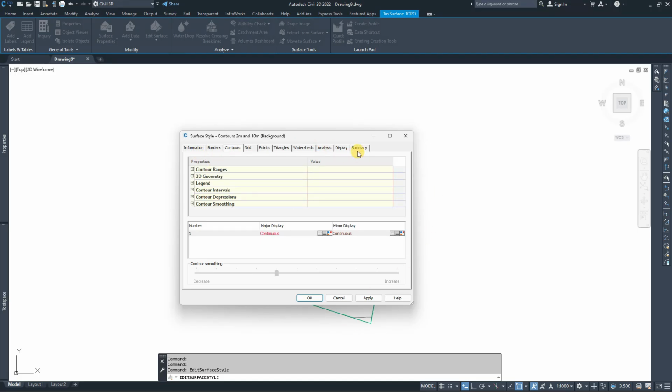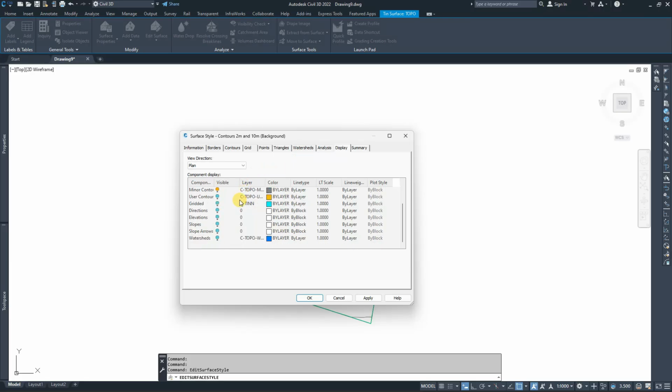As soon as you click on Edit Surface Style, this shows up. We have all other functions on it, but what we are concerned with here is the Contour and the Display. There is the Display and here is the Contour. This Display holds the visibility for all functions that are to be used in surface creation. So here it only checks in 3, because those are the three that we've used. So one is the border, which is the border for the perimeter. Second one is the major contour, and third one is the minor contour.